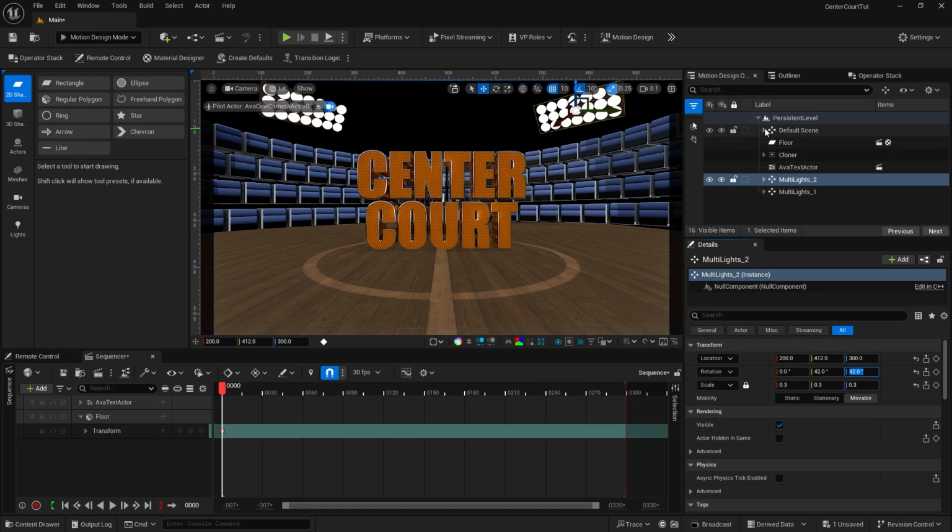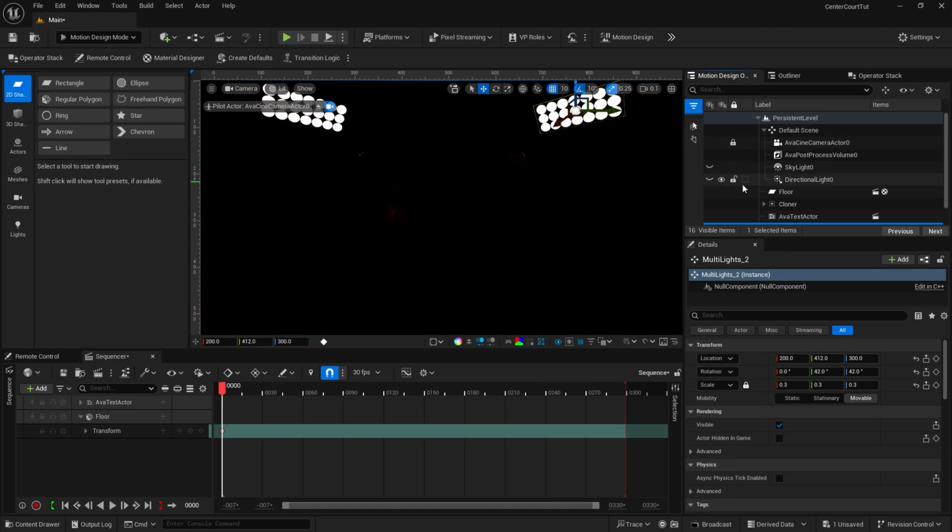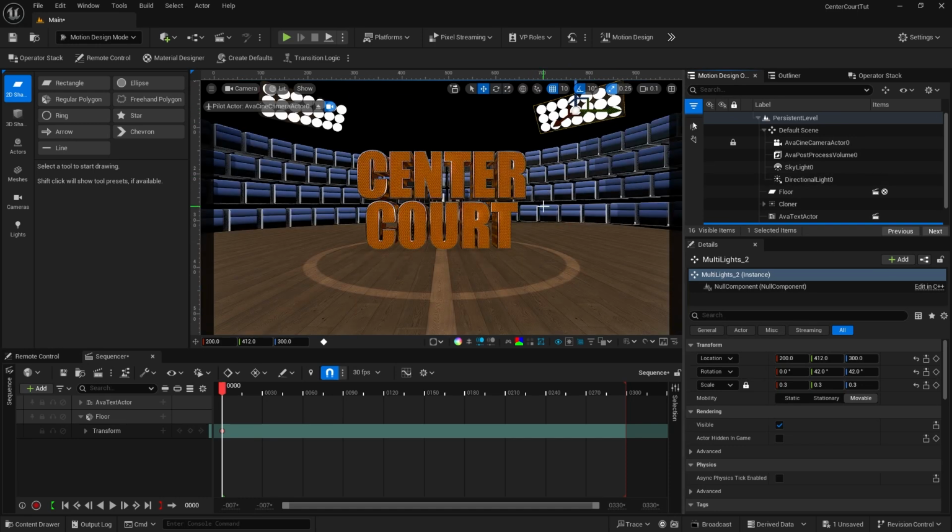I want to take a look real quick just to see how these are lighting the scene. So I'll jump into the default scene there and shut off our directional light. You can see that we're not getting much from them, but what I do want to accomplish with them is in just a few moments, we're going to take a look at the bloom, kind of the glow around these lights. And that's why we want them in there. I'm going to bring these back in, and we have some more lighting to do.